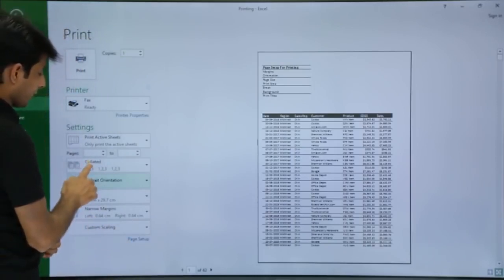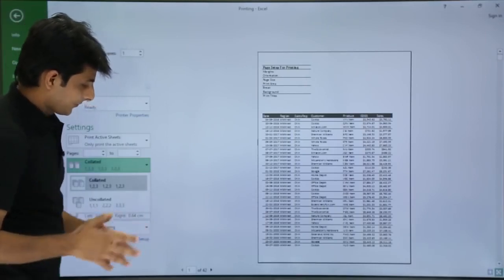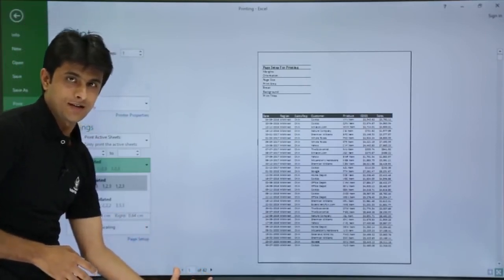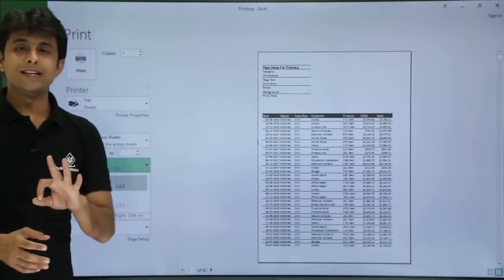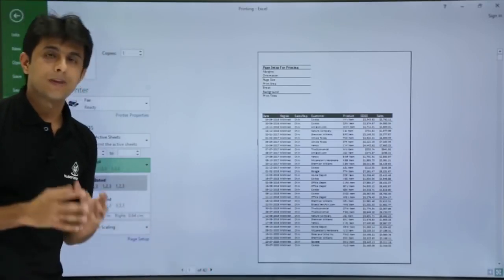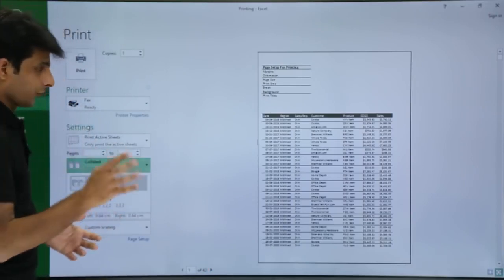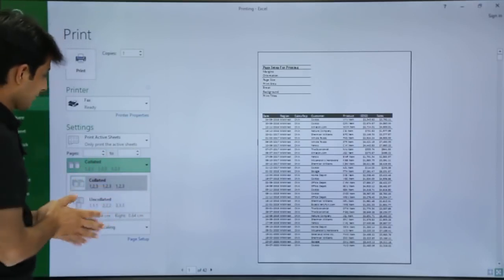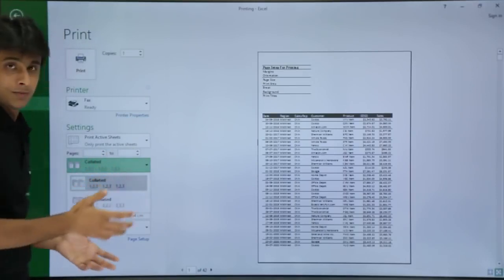Next, I have collated and uncollated. What exactly is collated and uncollated? I have 42 pages, and I'm on the first page of 42. Out of 42 pages, if I want 3 copies, how do you want the copies? If you want copy-wise, you can select the option as first page, second page, third page, then first page, second page, third page again.